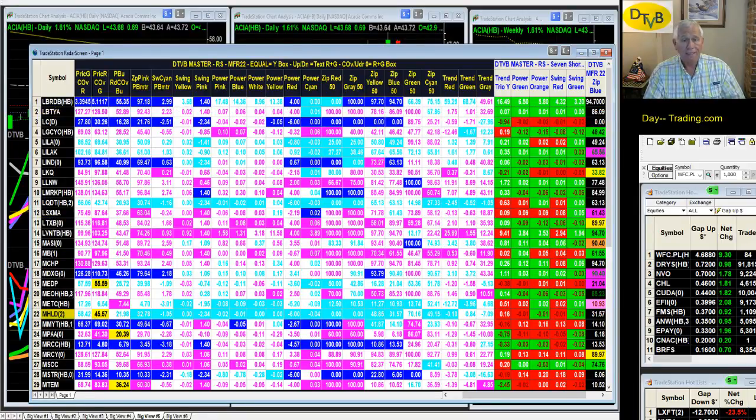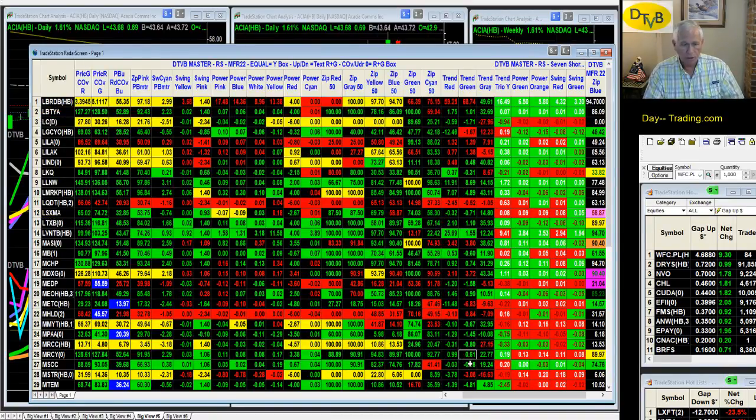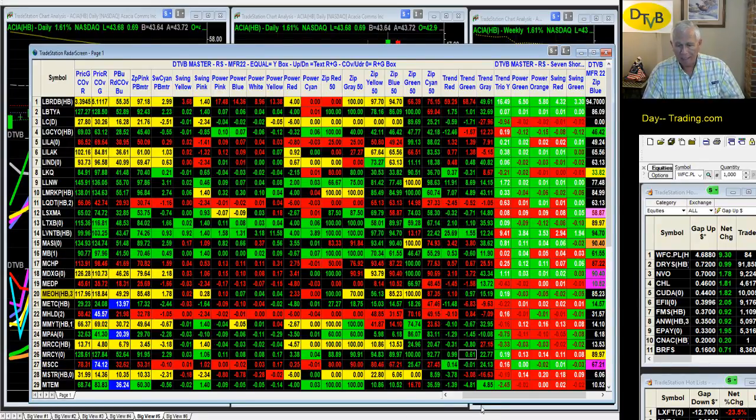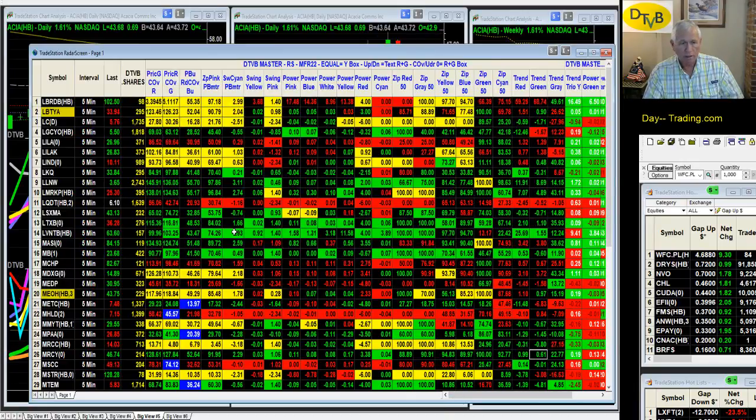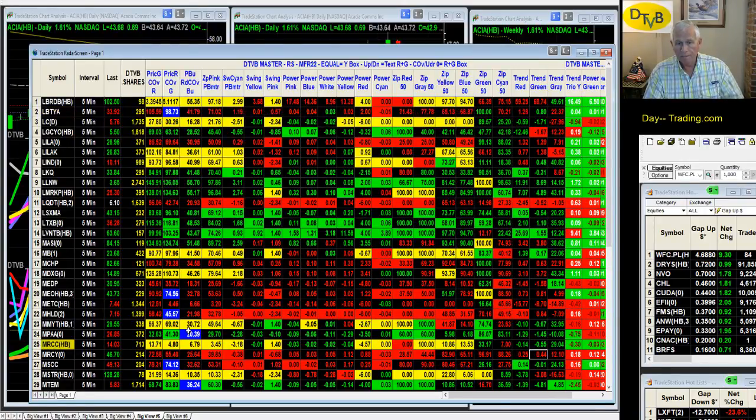Keep in mind too, it is live. This is, and obviously that shows by the clicking and the changes in the lines as we see them move. Keep in mind here, I am on a 5-minute chart, or interval, I should say. And so these crossovers are much more powerful in your 3 price green line columns. These crossovers are much more powerful on the daily chart and tell us a lot more as well.